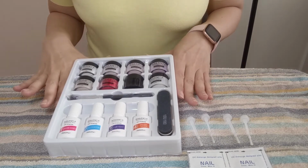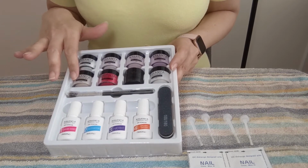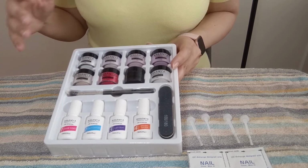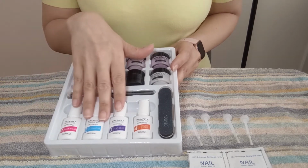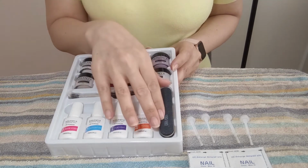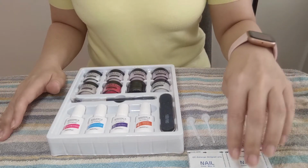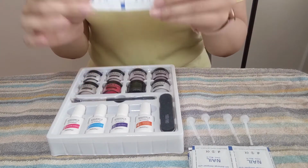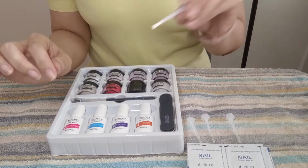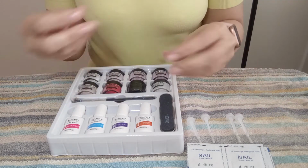Okay, so here is the box that I have opened up. We've got 8 dipping powders, so you get to choose between a few different color collections. You get a brush, there's 4 different liquids that you use, and a prep nail file. I've already done my filing, so that's been done. You do get 10, these are supposed to be the removers. They give you instructions on how to use those, and spare brushes. If powder gets stuck in there, if you've done something wrong, you may need to replace them.